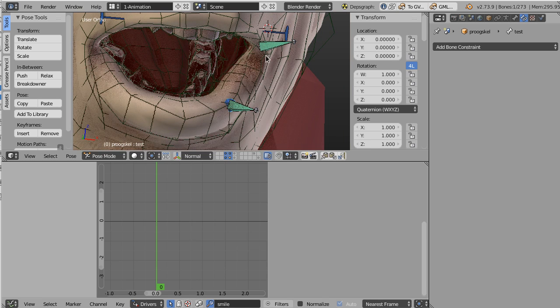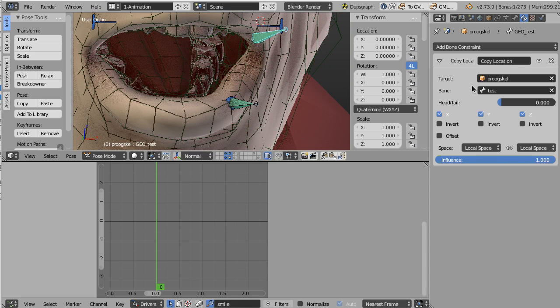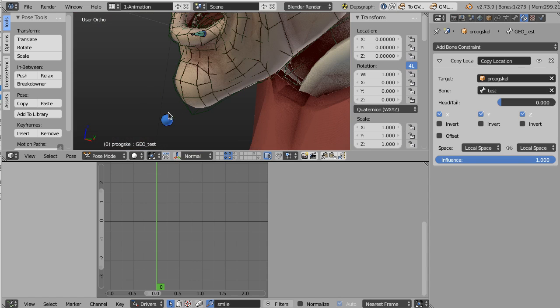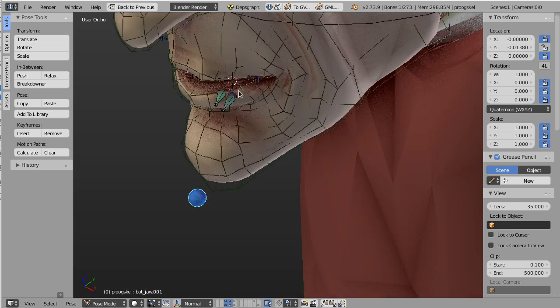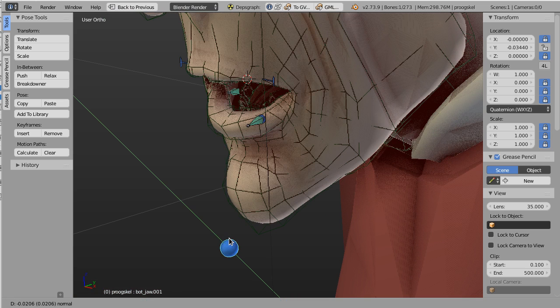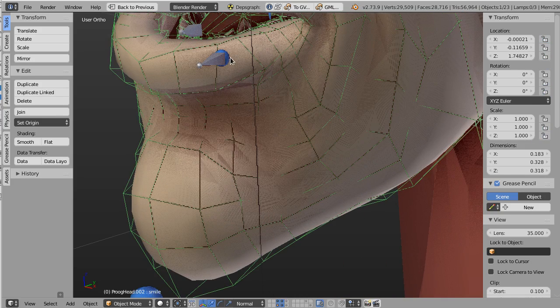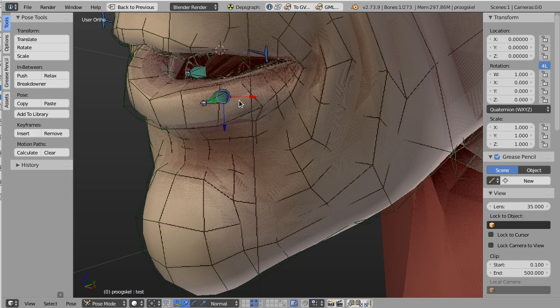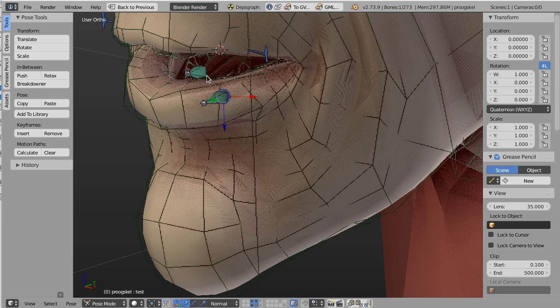And then the final trick is that in our rig here, there's the real deformer. This is actually what is deforming the skin, believe it or not. And it has a local copy location to the control. That means that when the control moves, as a result of the parent moving, let me make this full screen so we can see better. There's no effect on the child, so you can see the child isn't moving at all. But when I actually click on the control itself and move it, the deformer moves with it. And so that's basically the hack.